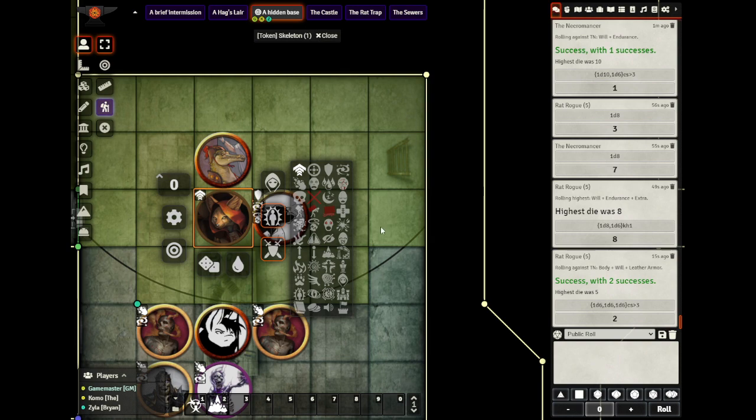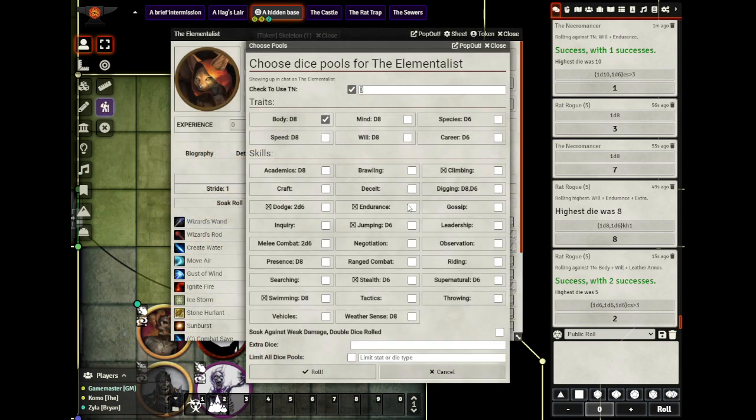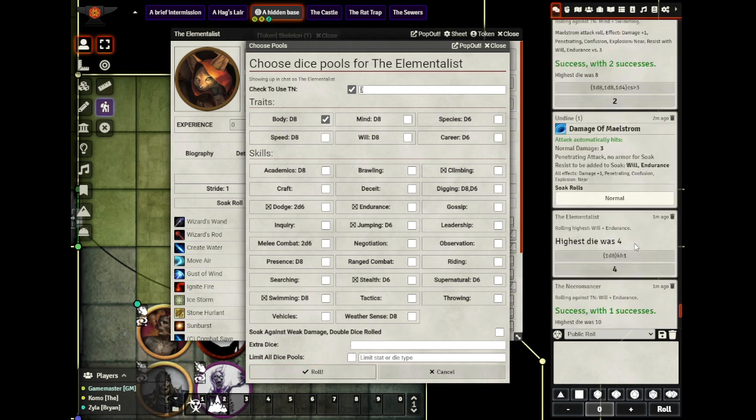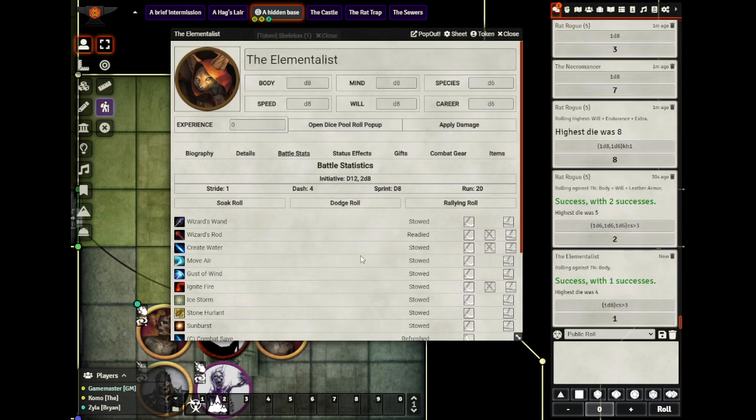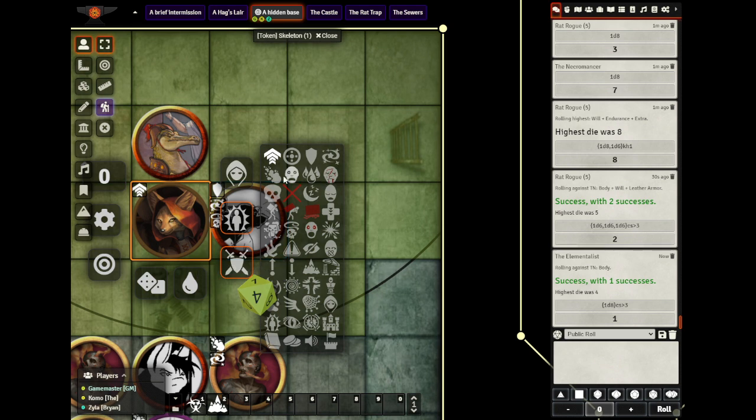The Elementalist is in a different bucket of boats. Let's see. Soak roll. Body. Target number. No resistances. Soak against weak damage. Double dice rolled. It's not weak. Oh, no, that's just a politeness thing. Gotcha. Well, he takes the damage, so he's hurt. He's a wow-out, as they say, and it's confused. My head, it spins.